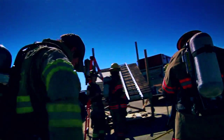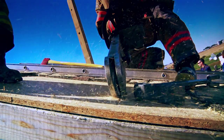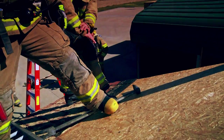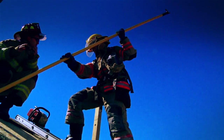When you cut, you never cross a cut, so we have to emphasize that with each student. And you make sure you sound your roof, make sure that you cut in the proper place, because they could fall through the roof if they make that wrong cut. Made a foothold on the roof so that if he slips, he has something he can sit on versus just being on a bare roof.